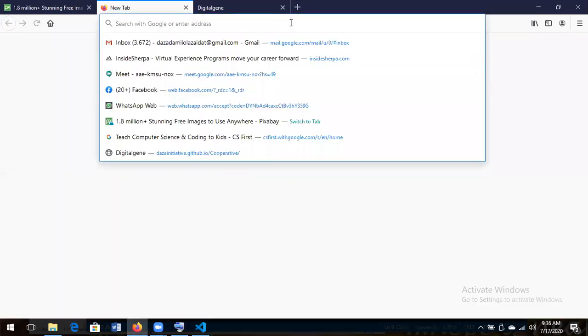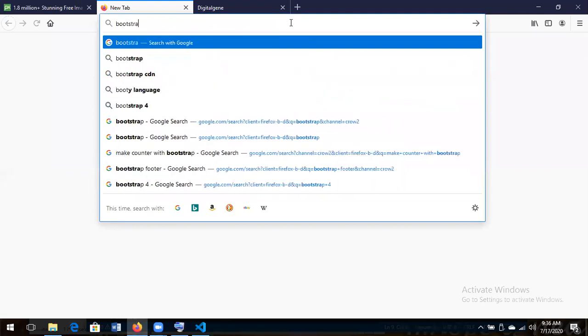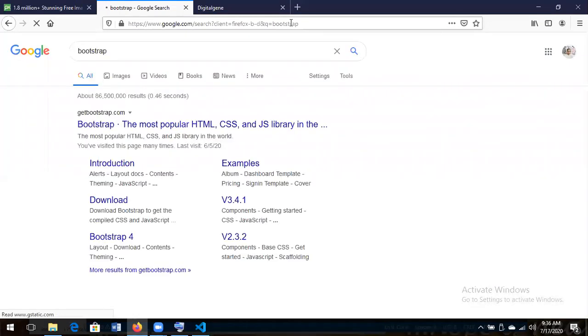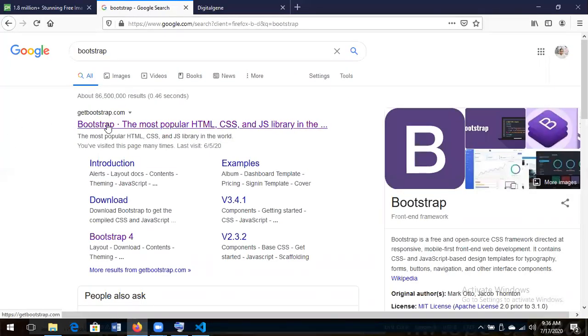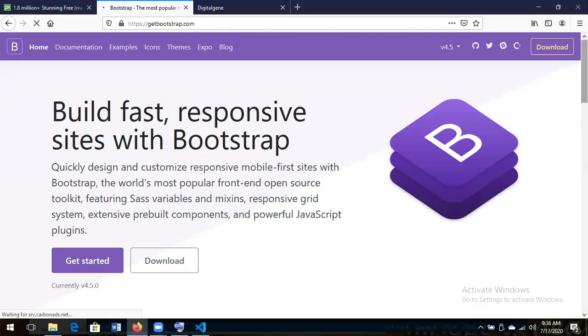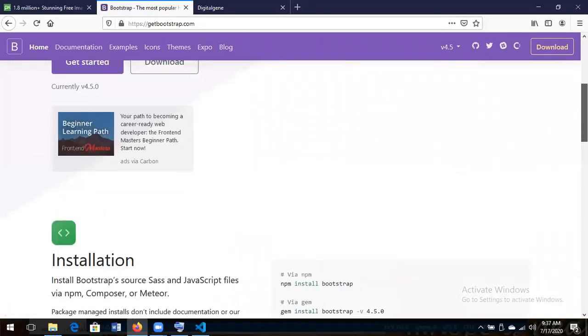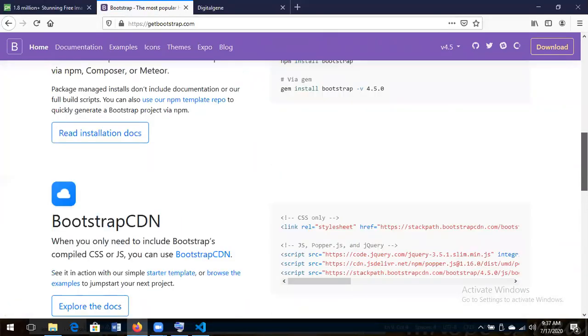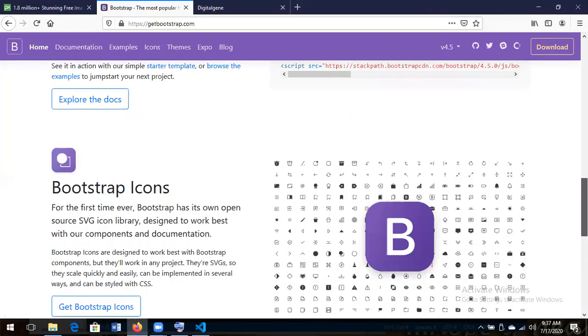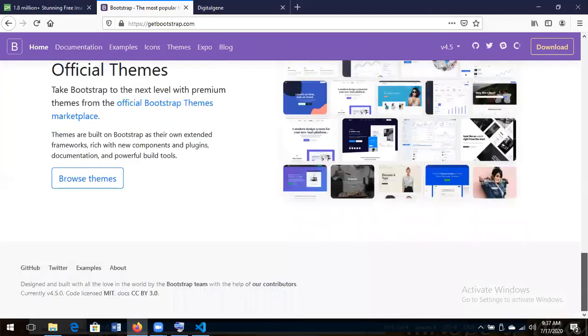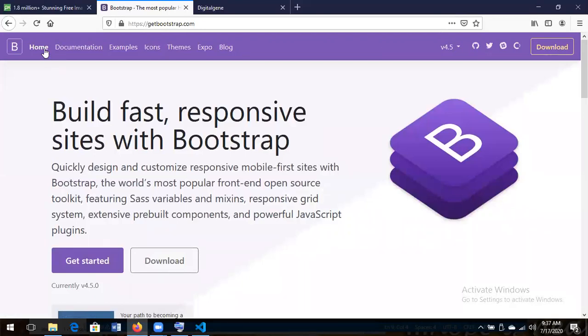So now on this place I'll just go to, sorry, I need to take this out. And okay, on my new tab, just click on Bootstrap. That's the name, it's called Bootstrap. Now this is also like a coding hub where you get several codes that you can copy from and paste on your wall. So once you paste it, you need to give reference to them. That's by copying their own code line. So whenever you come on Bootstrap here, what you need to do is scroll down to copy their CDN so it can reflect on your own browser. So you can copy whichever one you intend to copy. But let's go home so we can pick, like I clicked on home.